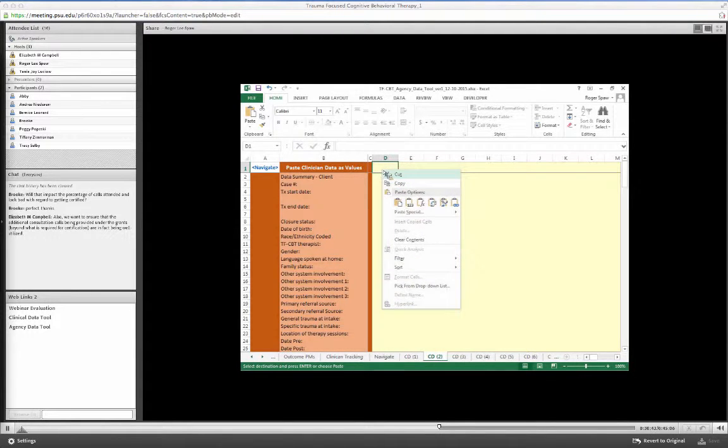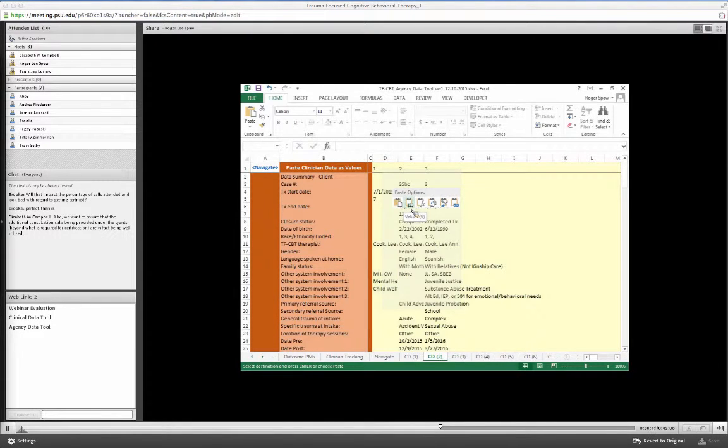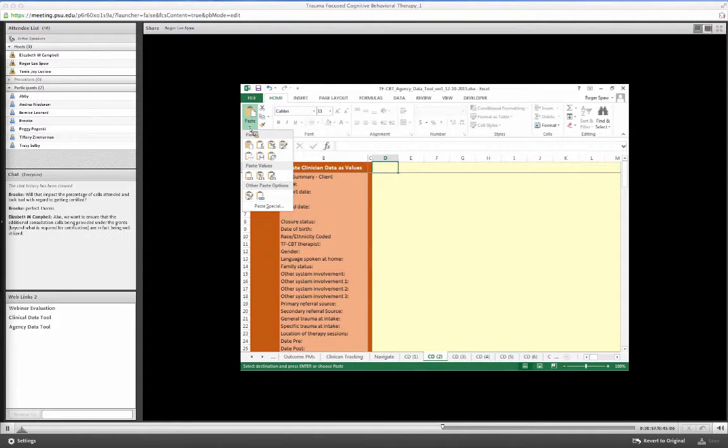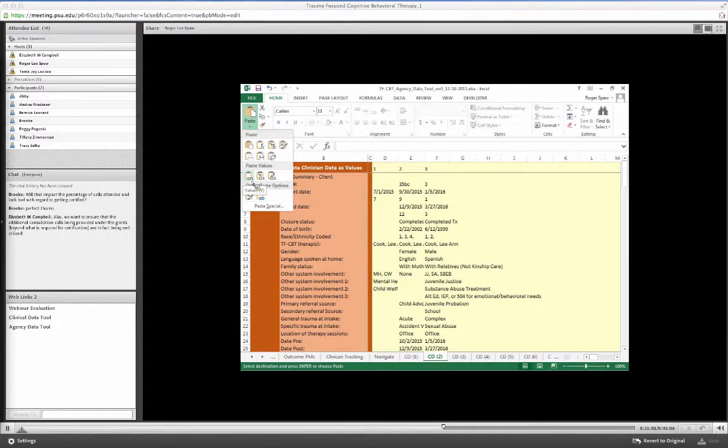So down here, when I right-click in this cell in order to paste this information in, there is a choice to paste values only. That's the choice that I want to use. If you use the paste button in Excel, you'll also find that same. Here's the values. It's simply a little clipboard with the number 1, 2, 3 on it, and you want to use the most simple one. So I'm going to go ahead and paste that information in here.